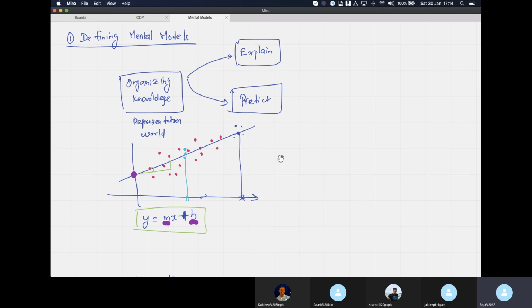If we don't do this, the question is, are we even thinking clearly? If we don't organize our knowledge in this way, is our explanation of the current phenomena in the world even accurate? Or when we come up with some predictions, on what basis are we saying that something is going to happen? Without having a model, this is where the challenges are. But that means if you're talking about a mental model, not always are mental models going to be mathematical.